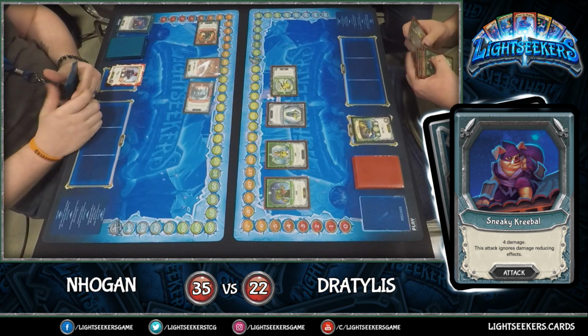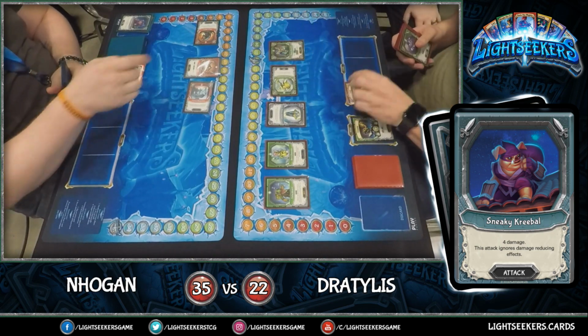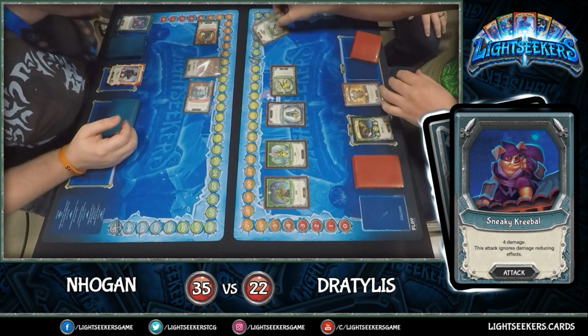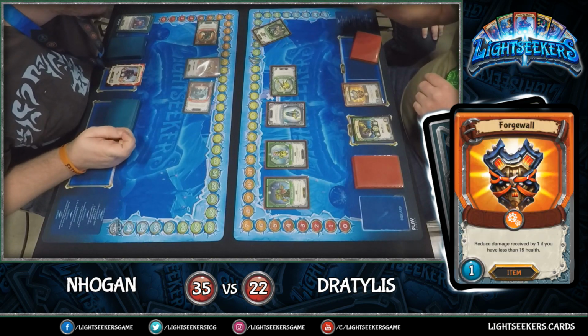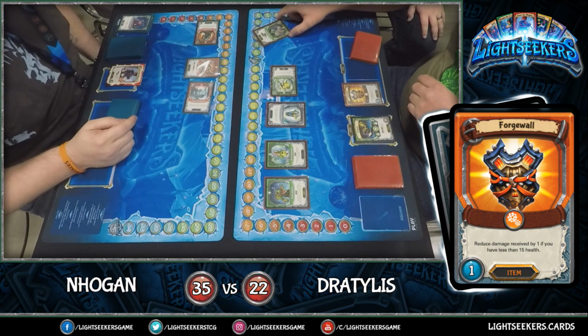Dratilis has got quite a large grip of cards there. I do see a tech item there, so he can start playing out his tech cards if he chooses. Oh, there's the tech item, the Forge Wallet. So as long as Dratilis is on less than 15 life, he gets an extra point of damage prevention. His deck is all about reducing damage and healing and holding on in the game.